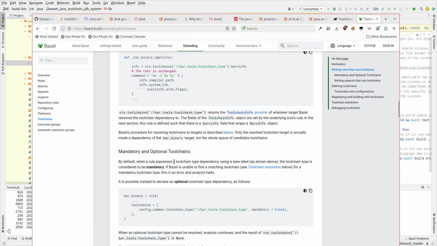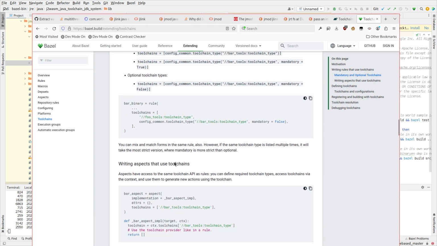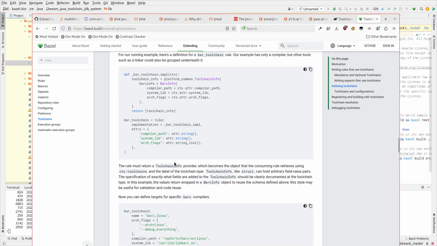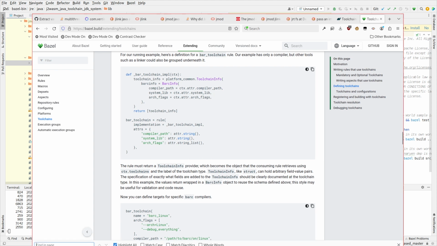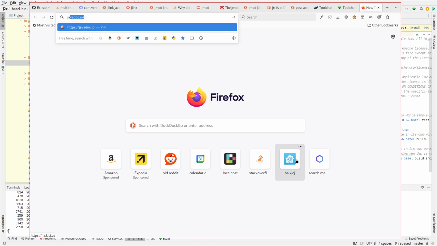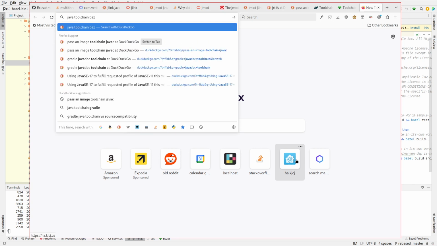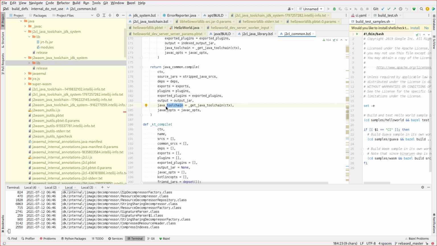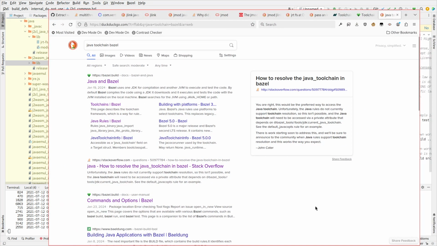Okay, this is how to define your own toolchains, but I'm wondering about Java toolchains specifically, so I guess my bad. Something is obviously passing it in when we call... Oh boy, I've lost it now, haven't I? Here. Java Common Compile. So there is a Java Common Compile. Here's my toolchain. Do a thing with it.